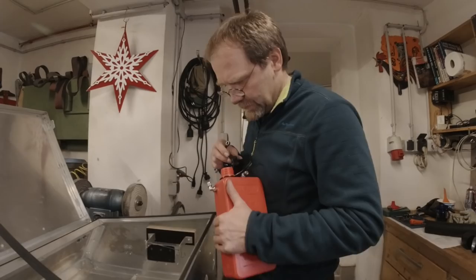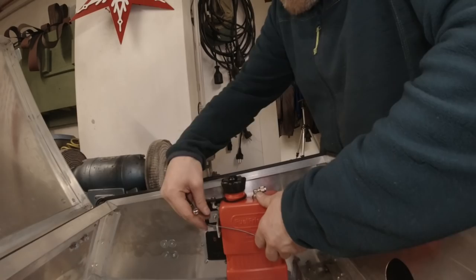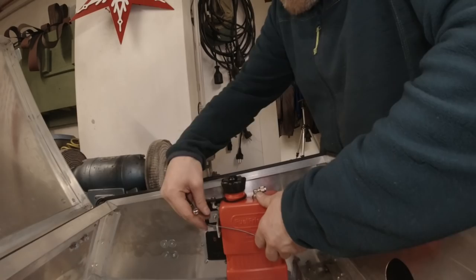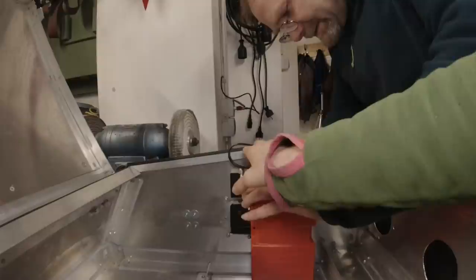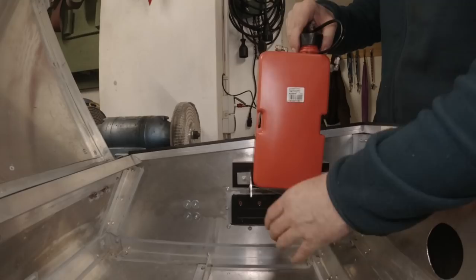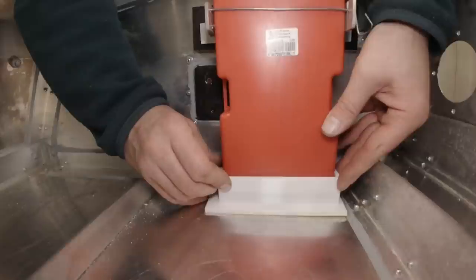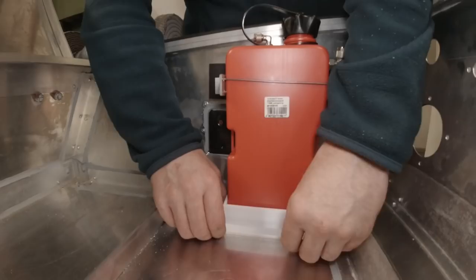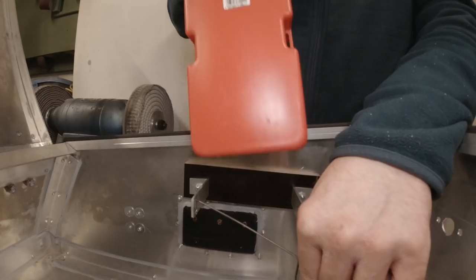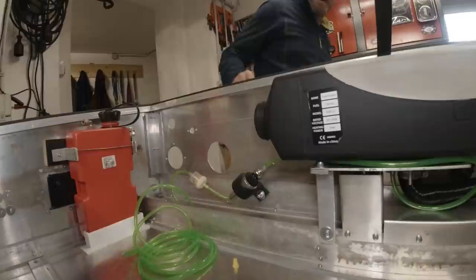This is the vent connection and this is the suction connection — the one pointing upright is the vent. There was a discussion about mounting orientation: during testing it was mounted the wrong way, causing a diesel spill. So I printed a little bezel so the tank doesn't jump around on us.